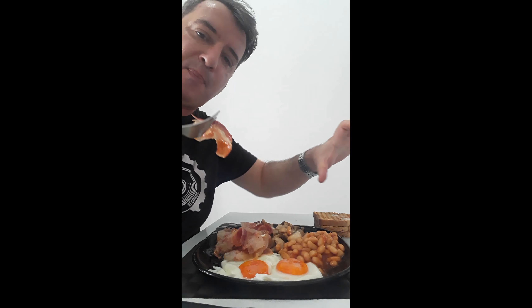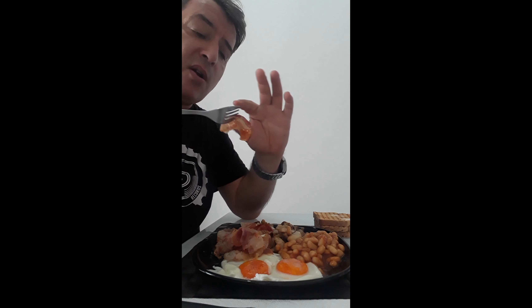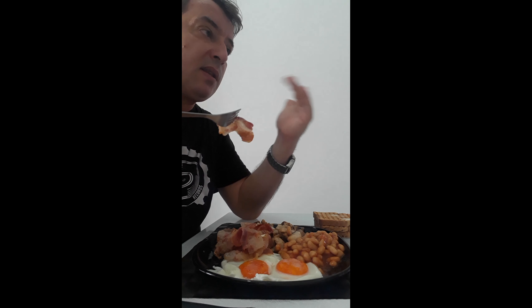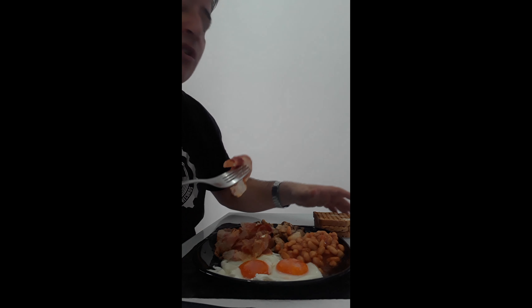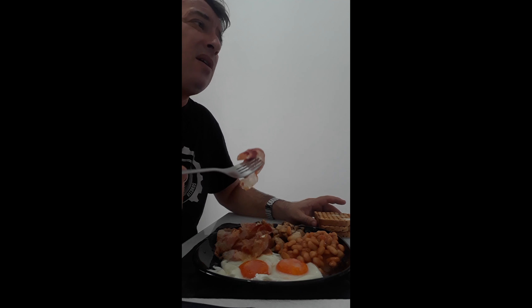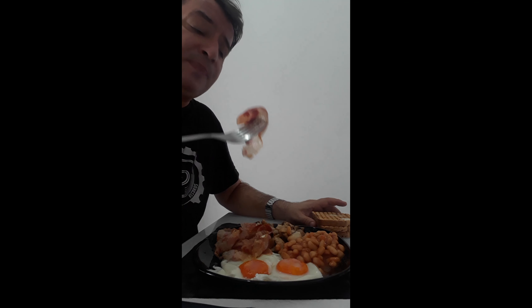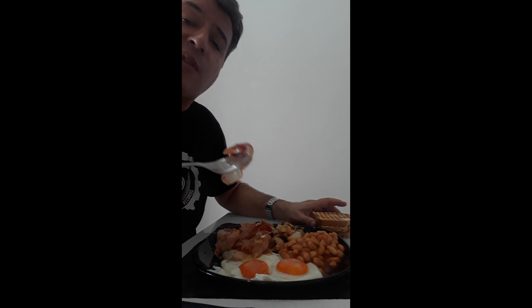And this guanciale — guanciale is usually white, the fat part of the meat, cut very thin. I found this type that has a bit of red meat as well, and this is beautiful. Crunchy. I've been many years away from Australia. I bought bacon in the shops here, which sells bacon but it costs very expensive. This guanciale costs a little bit — 100 grams is right, you could divide it for three people.